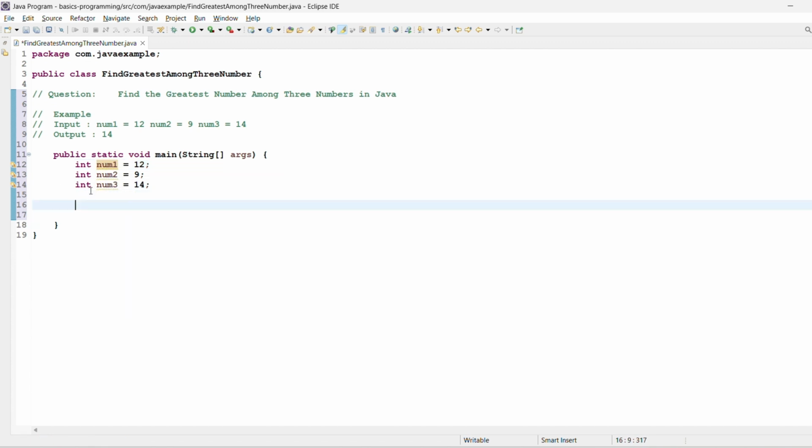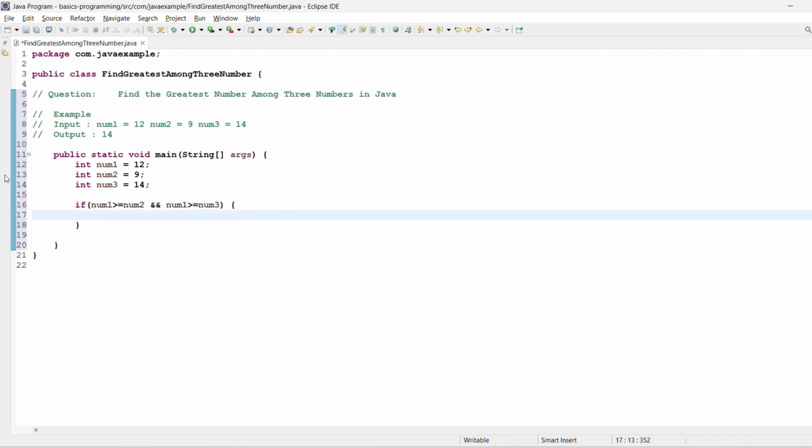So let's write the if: num1 greater than or equal to num2, and also num1 greater than or equal to num3.